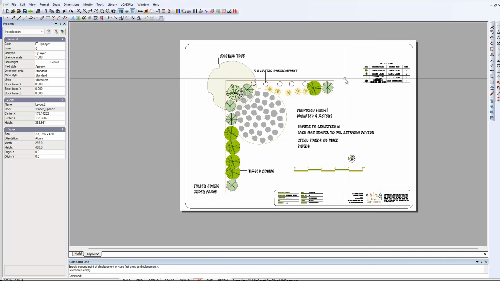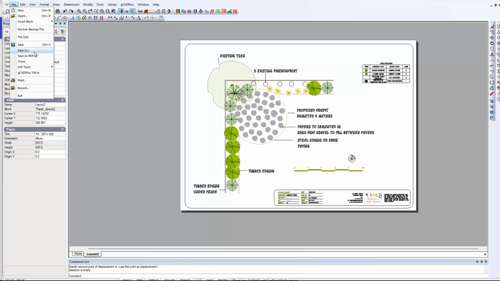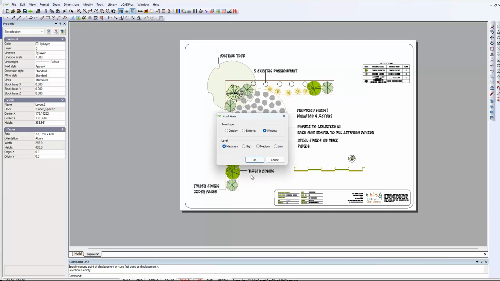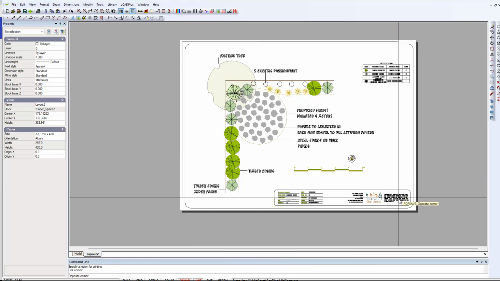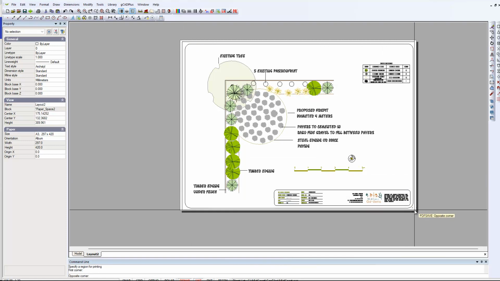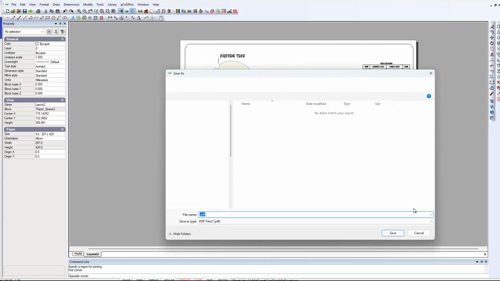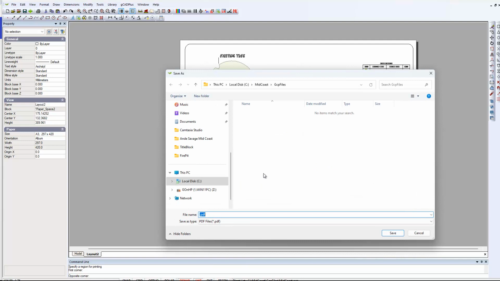We can again do a little test PDF, generate a PDF. Do what we did in the previous movie and just make a new PDF so we can send it to the client. And it's going to go to mid-coast jobs 2024 and fire pit. We made it.